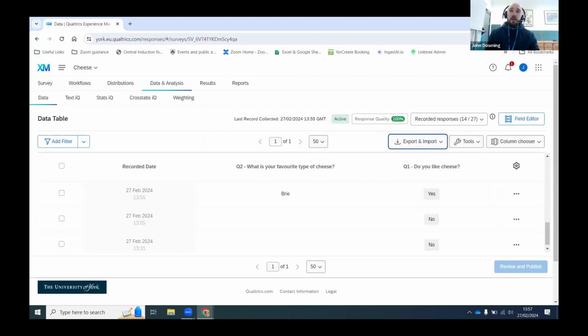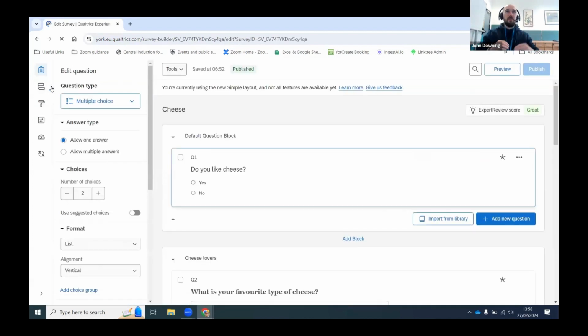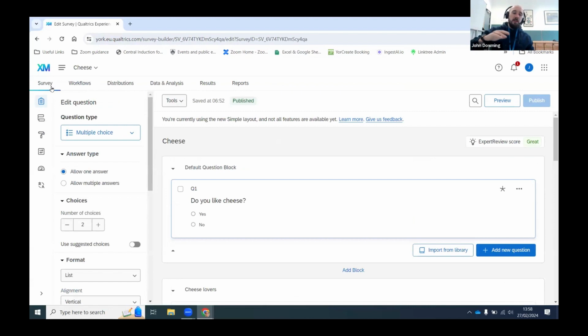But some closing thoughts from me is that you really need to consider, before cracking open the Qualtrics box, can I do this in Google Forms? Is Google Forms going to be enough for me? Because you've seen this is quite an in-depth program, and you might spend more time creating a survey than what you would in Google Forms, and Google Forms can do most of the things that Qualtrics can do. It's just that Qualtrics allows you for things like workflows and quotas to set certain parameters so that things can close down at a certain point. You can stop taking responses on certain questions. There's lots of things available, but we're just dipping a toe into the water on Qualtrics today to get you set up with it.